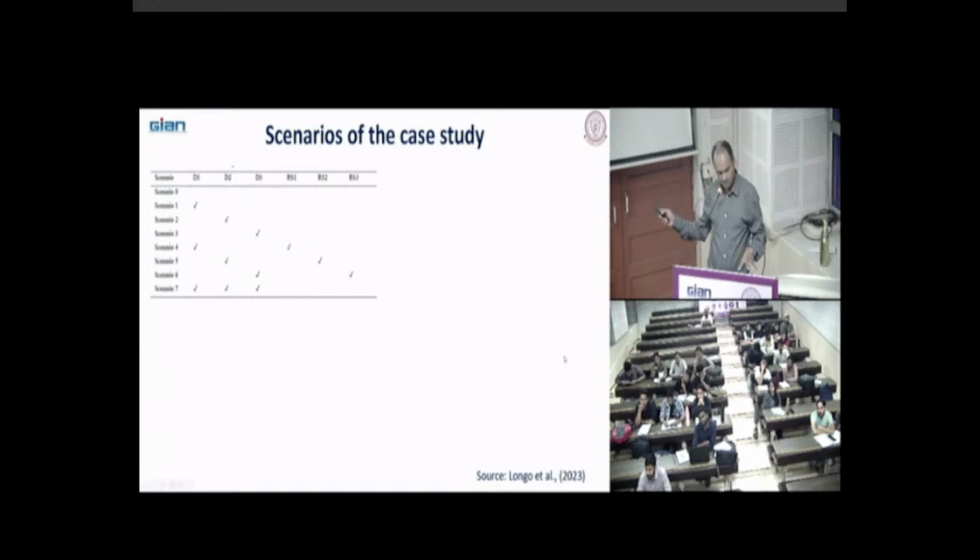And then what is scenario 4? Tell me. Disruption 1, in addition to that, response strategy. It means you are considering the unavailability of your regular workers, but you are also considering the backup, your agreement with the temporary workers. Same, scenario 5 suggests D2 and RS2. RS2 means your backup DC. And then finally, scenario 6 is your transportation link problem and third party. And what is scenario 7? All 3 kinds of disruption.